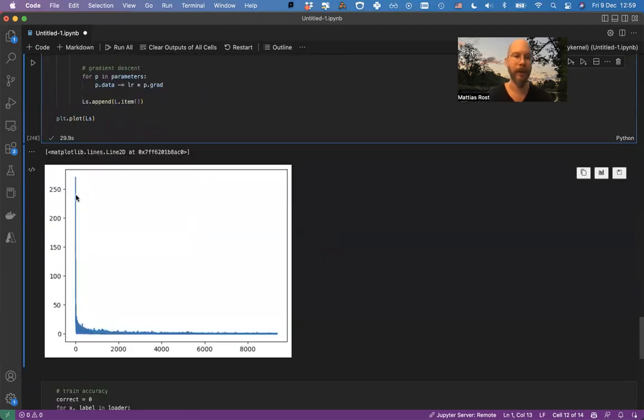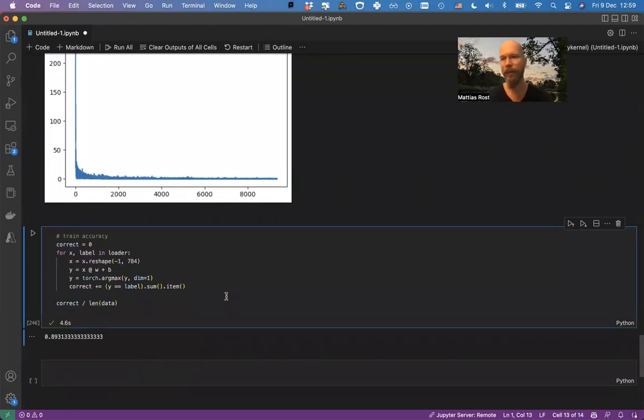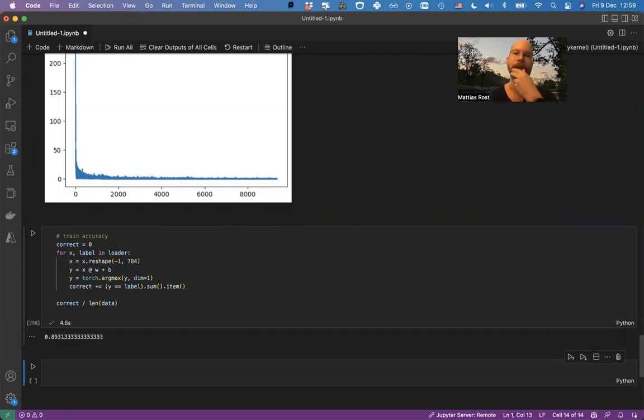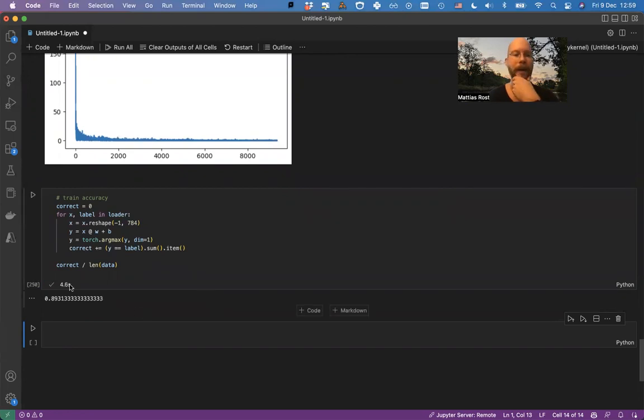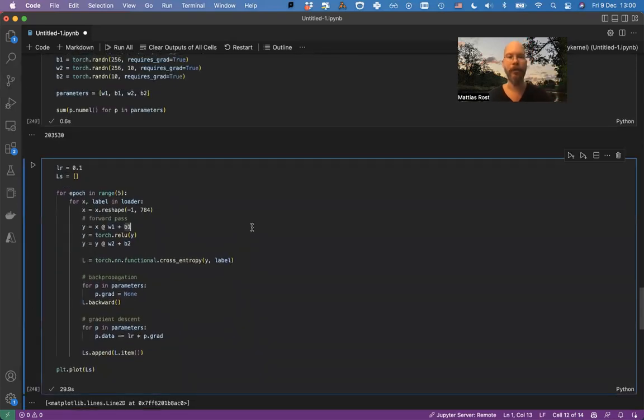Okay, so here we can see it started at a really high number and then it went down. And let's just see if it's better. It doesn't have to become better, but let's see if it improved. It's just a more complicated network, and just because it's more complicated doesn't necessarily mean it has to become better. And in this case, it didn't. So we didn't gain much from doing that. But it was just to show that we can make these networks more complicated. And what it means is that we are just adding more layers to it. And this is what it looks like in code. We take the output from the previous layer, which is really this one, and use that as input to the other layer.